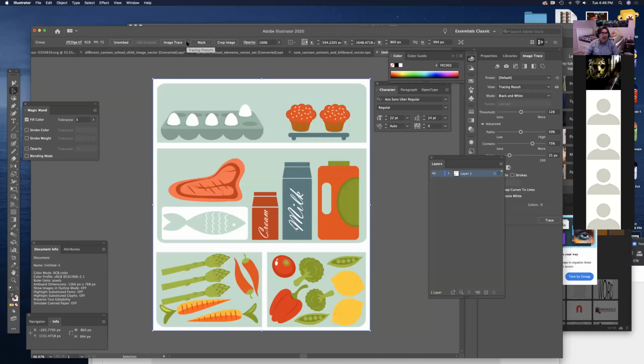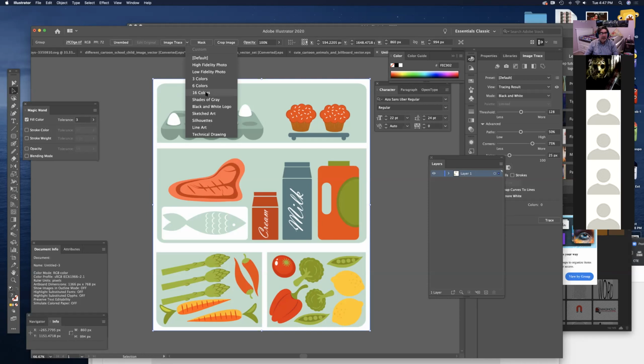So if I click over here, these are some of the options with which I can trace this image. I'm thinking, can I live with 3 colors over here? I can see there are more colors going on. So how about 6 colors? And maybe 6 colors, but I think there are more colors than 6 over here. So I can just go with a 16 color trace.